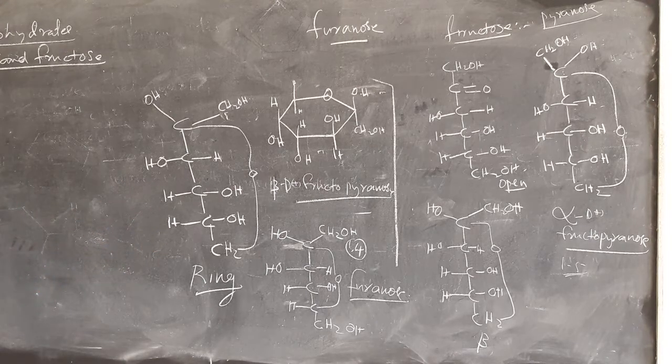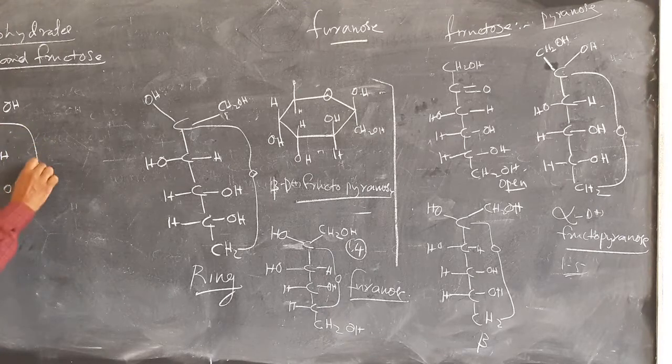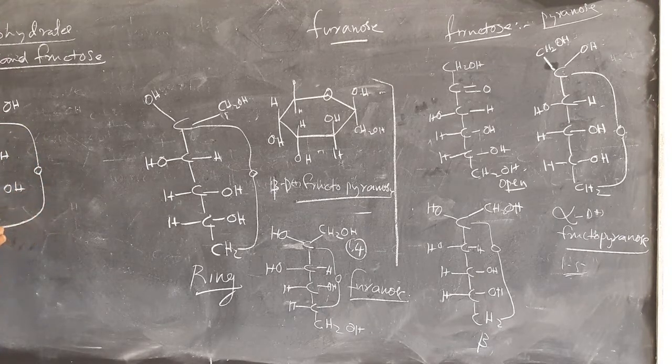Suppose I have to change into a 5-member alpha form. It will be CH2OH, it will be OH here, and it will be COHH, and it will be CHOH. Again, it will be CH, and the ring is formed here. It will be like this, and here is CH2OH. Written here, you count them: 1, 2, 3, 4, 5. A 5-member ring system. The hydrogen atom here is transferred into here, and there is a ring formed between carbon number 2 and carbon number 5.